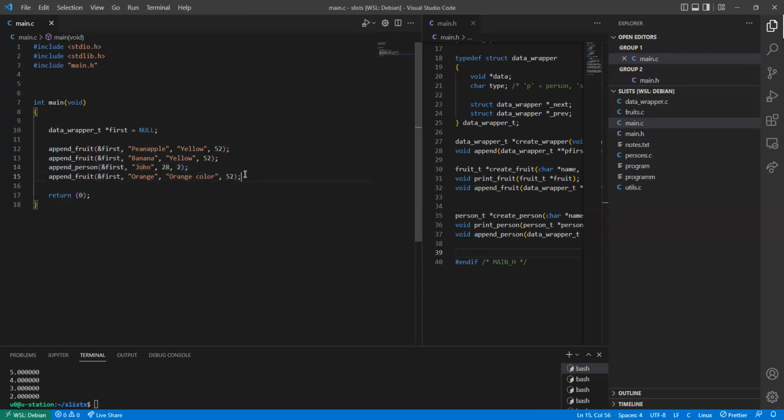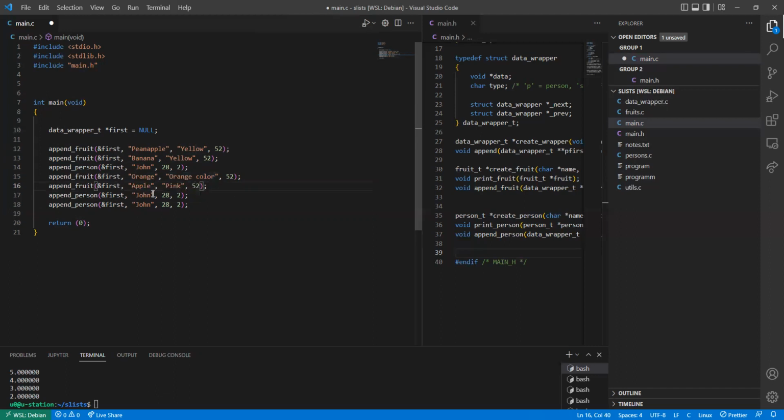Let's add other fruit again, just to make things more interesting. So what we are doing, we now see in a list, we can add multiple or different data types. They're not the same data types, but still we can add them in the same list. So I'm going to change this to Apple. And for the Apple, I'm gonna say pink for the color.